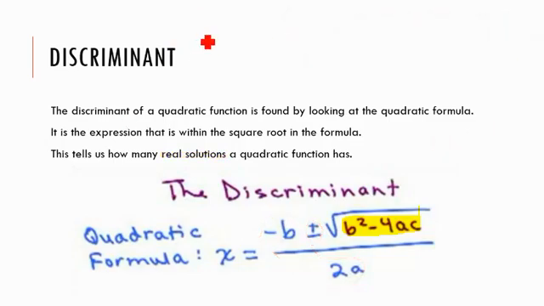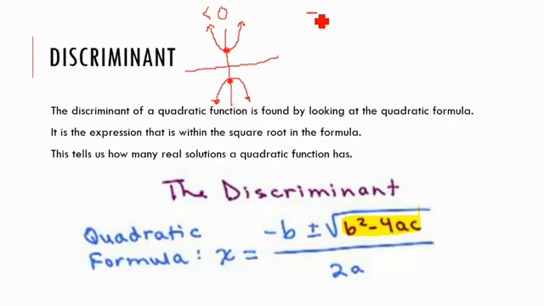So we can also look at this graphically. If the discriminant is less than 0, and there are in fact no real solutions, therefore two imaginary solutions, then I could have a parabola that looks like this. If the vertex is above the x-axis and it opens up, then you can see that the parabola will never intersect the x-axis. Therefore, there are no x-intercepts. Or my vertex could be below the x-axis and open down. Therefore, there still would be no x-intercepts.